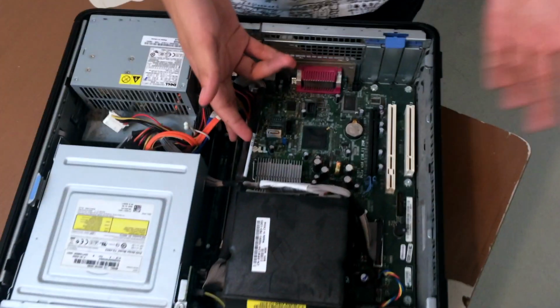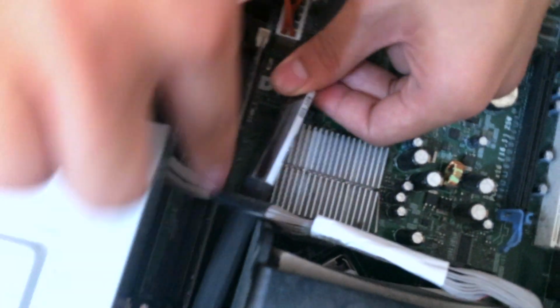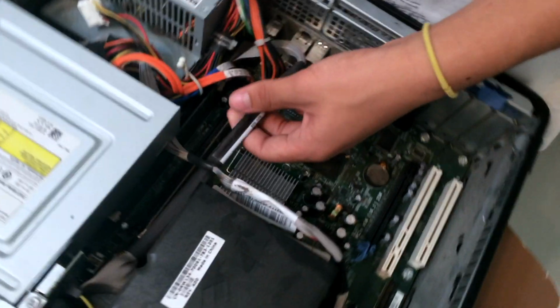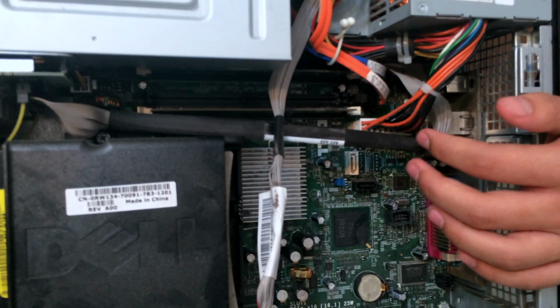Okay, so now after we're done with this, we're going to be taking apart the RAM, the random access memory. You can see those little thin lines right there, and hopefully we'll be able to take out the heatsink as well as the CPU, which is under here. So let's get into the random access memory, also known as RAM.